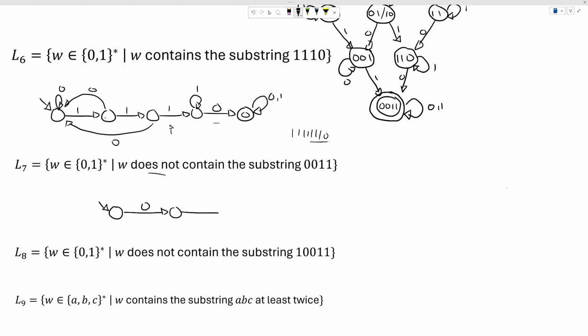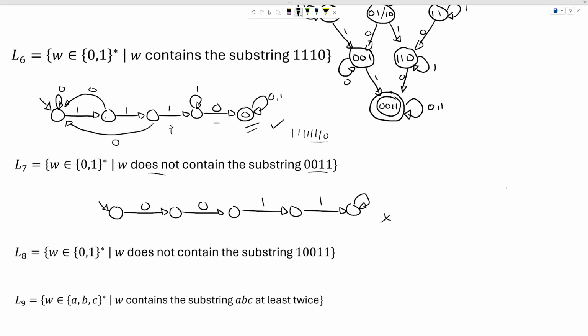If we move forward here, we're going to start by trying to detect our symbols: 0, 0, reading the substring off, right? 1, and then we get to our final state, our trap state. We know it's a trap state because once we get there, we've detected our substring. But up above where we made it the accepting trap state, that's what we were looking for. Down below, this is our signal to not accept.